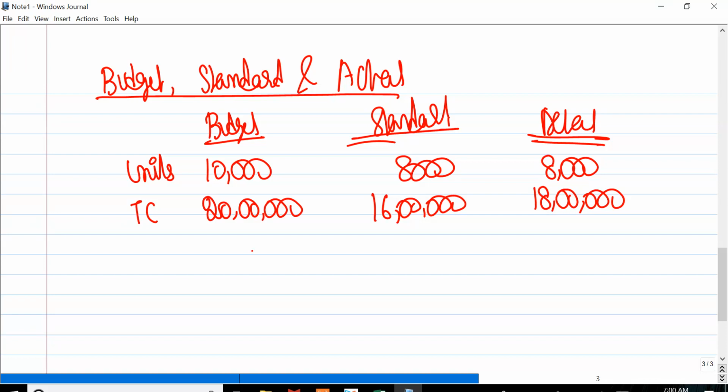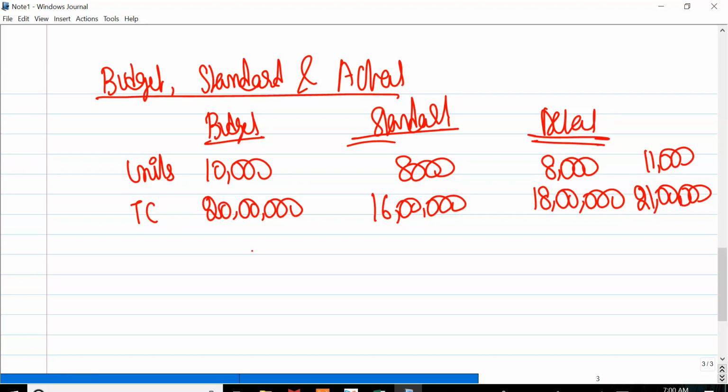It could happen vice versa also. The company could have produced 11,000 units and ended up spending 20 lakhs or 21 lakhs. Now the managing director is saying, boss, you have spent more, why should I give you a bonus? Then the argument will come: for 11,000 units we should have incurred 22 lakhs and he has ended up incurring 21 lakhs. So there's no point in comparing budget and actual. We should compare only standard and actual, and standard is always calculated with the help of actual output.